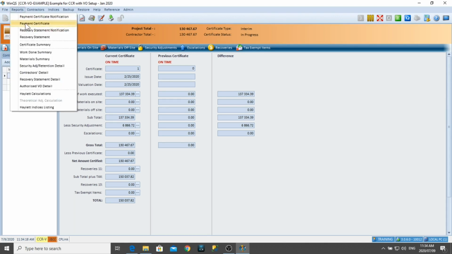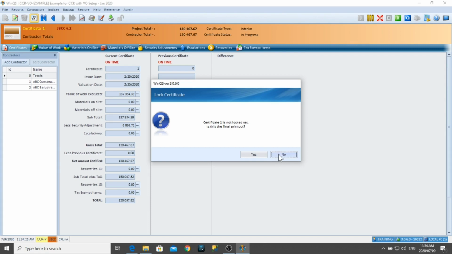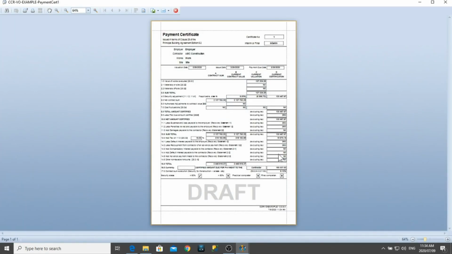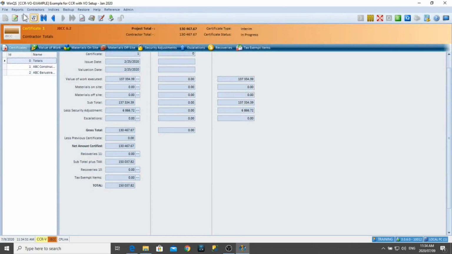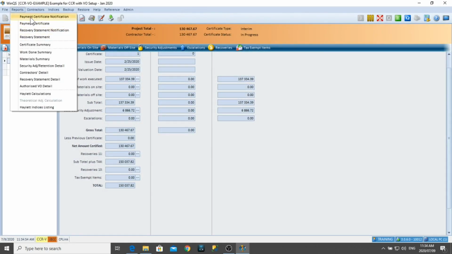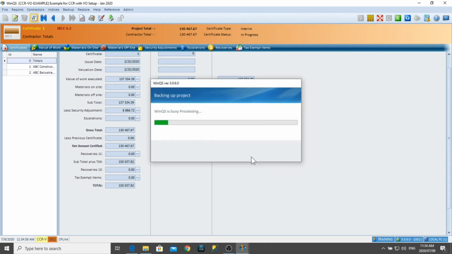So if you want to print the payment certificate, it will print like this. So you can see it's exactly the layout of the JBCC payment certificates. Unfortunately, we are not putting the JBCC logo on the payment certificate, but you are more than welcome to add it through PDF or one of those programs where you can add it, but we are not allowed to add the JBCC logo. So there it will show you the values that you've paid, and you can print it out, and it also shows you the payment notifications. So that's for all your subcontractors.